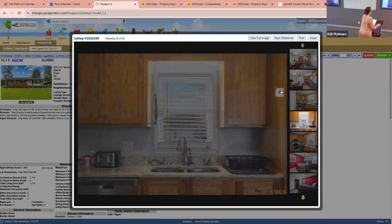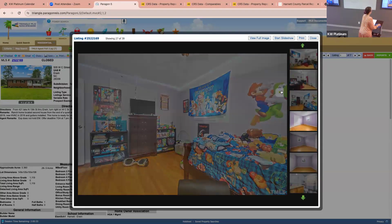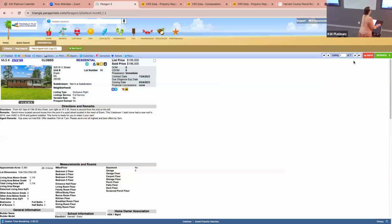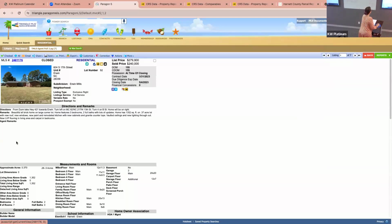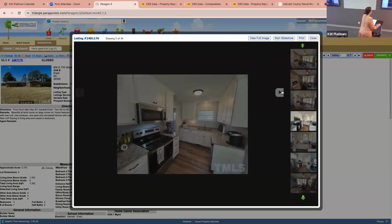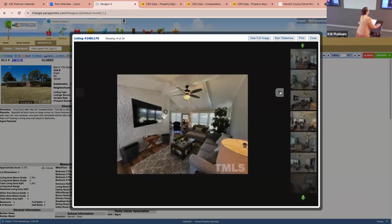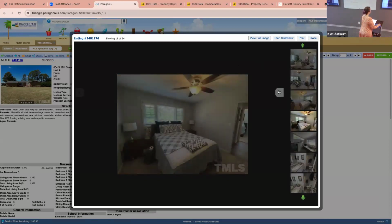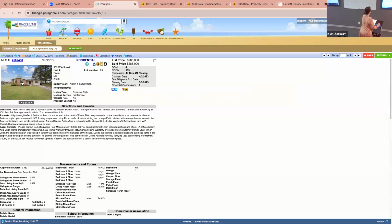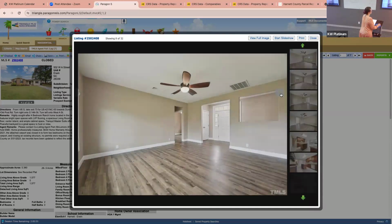And they have a back porch. Nice. Okay. So this one looks like it's in pretty decent shape too. Just some odd color choices. Yeah. Nothing, the paint doesn't change. Here. This one's pretty nice too. That one looks like in pretty good shape. And then the last one here. This one looks like it's in pretty good shape too.